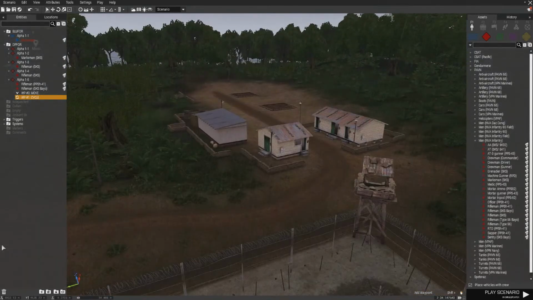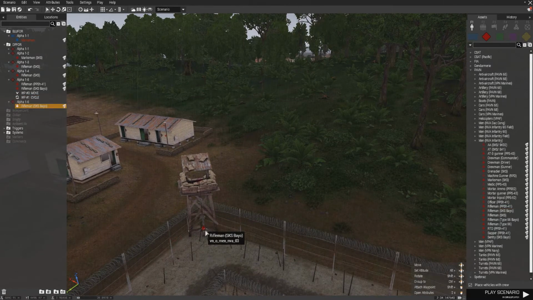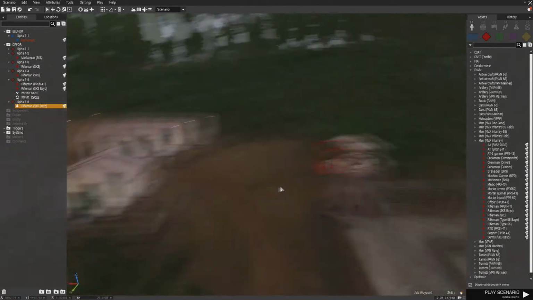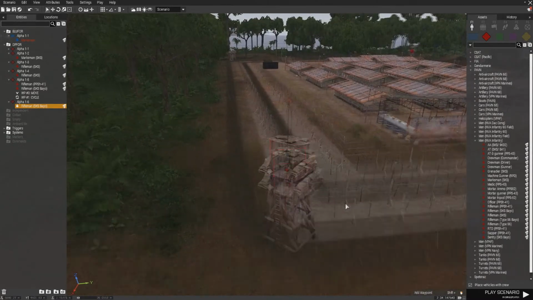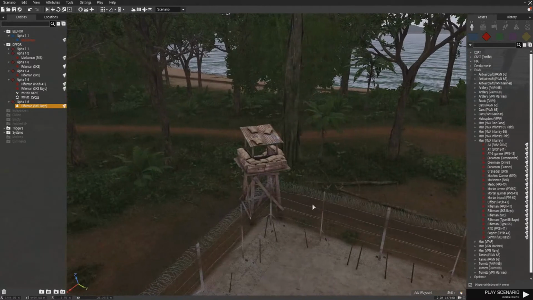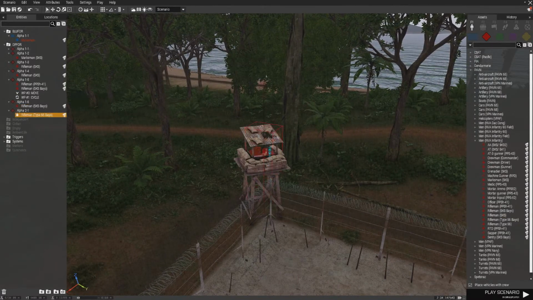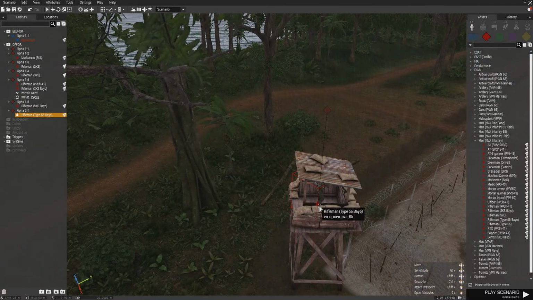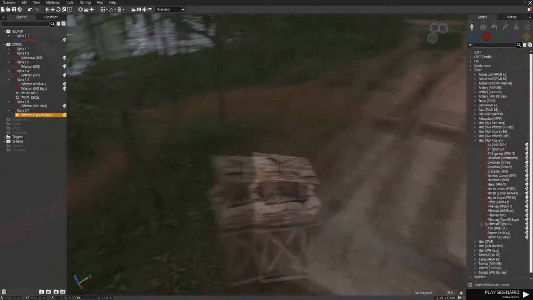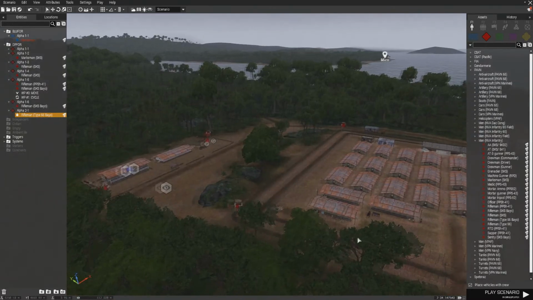Nice. Yeah, may as well just have one on each. Thing is, you can add these guys in Zeus, or you can add them here. If I add them here, then with Zeus Advanced, you can add them to Zeus anyway. So you don't need to really worry about that. Cool. I'm quite happy with that.